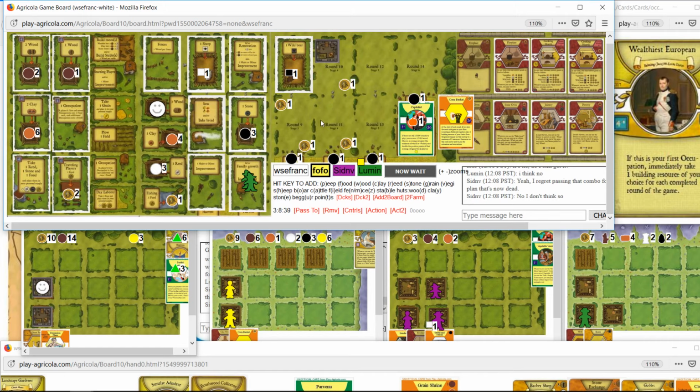Okay, so Fofo needs to build. So for him to grow ahead of me, he needs to start player. But Lumen is in a position where he can build a room. Sid and V is in a position where he can build a room. So he's got to be careful that he doesn't get jumped. So I'm in a spot where I should be looking for start player stuff.